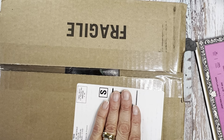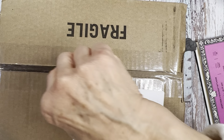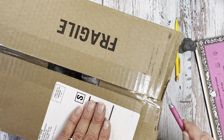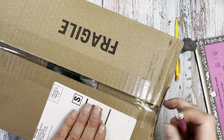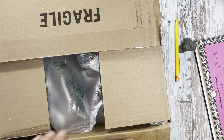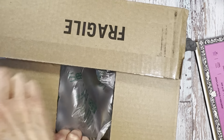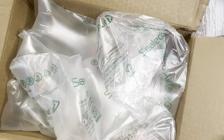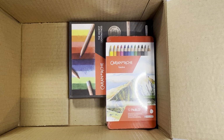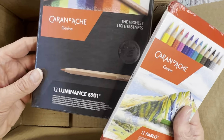For this experiment, I'm going to purchase everything from Blick because they have been matching Amazon prices. They've been matching really low pricing, and unless I find a drastic price difference everywhere, I'm going to try and eliminate as many variables as possible with this test. And I know that Blick packages things really well, and to Amazon, it's just another box. I have no idea if that makes a difference, but to me, it does. So I enjoy helping an art business sell art supplies. So here's what I purchased.